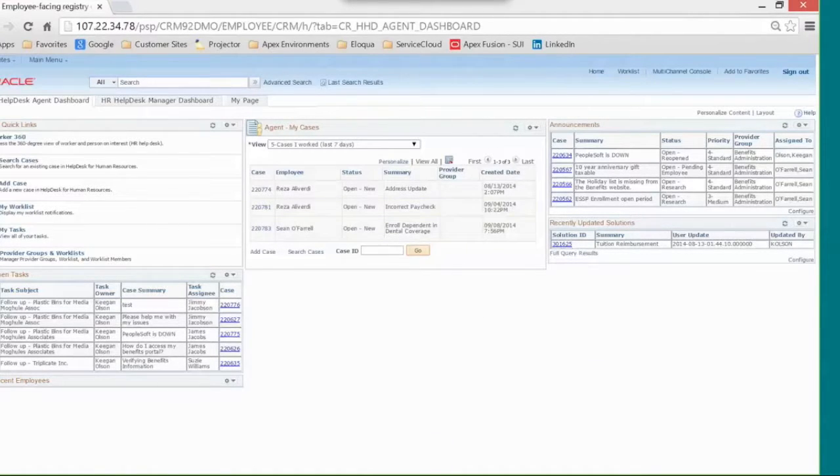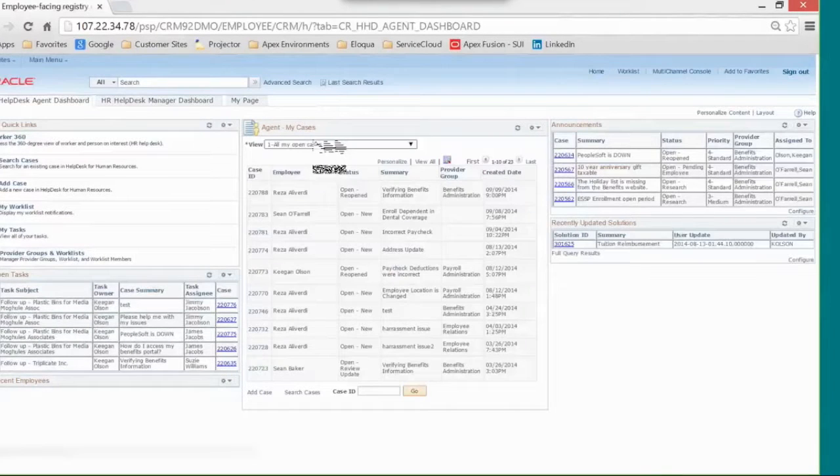So these pages don't refresh real time. I can refresh them if I want, but anytime I hit this home link here, it refreshes all of these. In terms of performance, that's a great call out. You want to make sure that the queries that you're creating aren't crazy. You want to make sure that they're limited. And when you're thinking in terms of an agent here, it's going to be pretty specific. Like what are the cases that I currently have assigned to me, or what are the tasks that I currently have assigned to me? So generally, those perform pretty well.